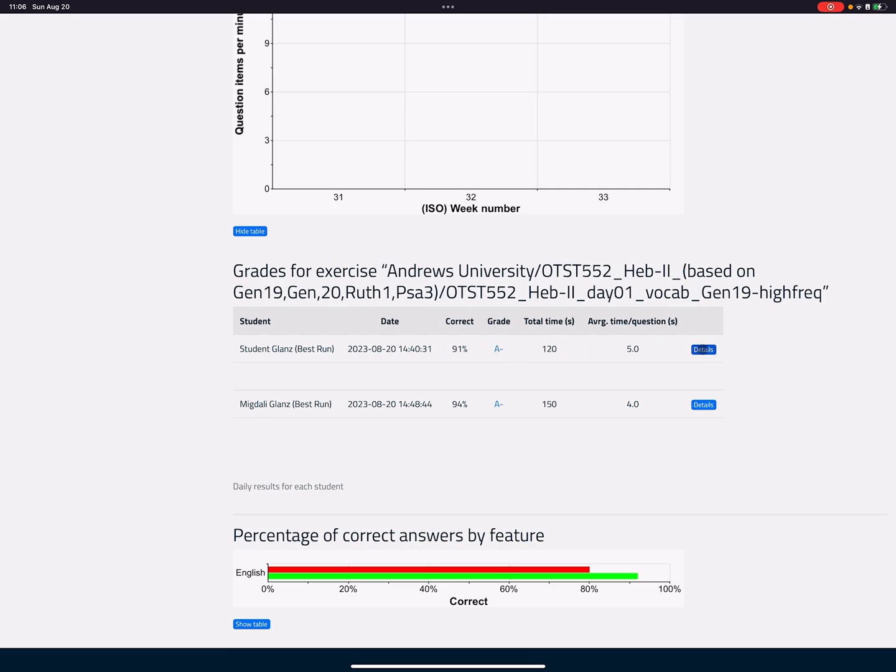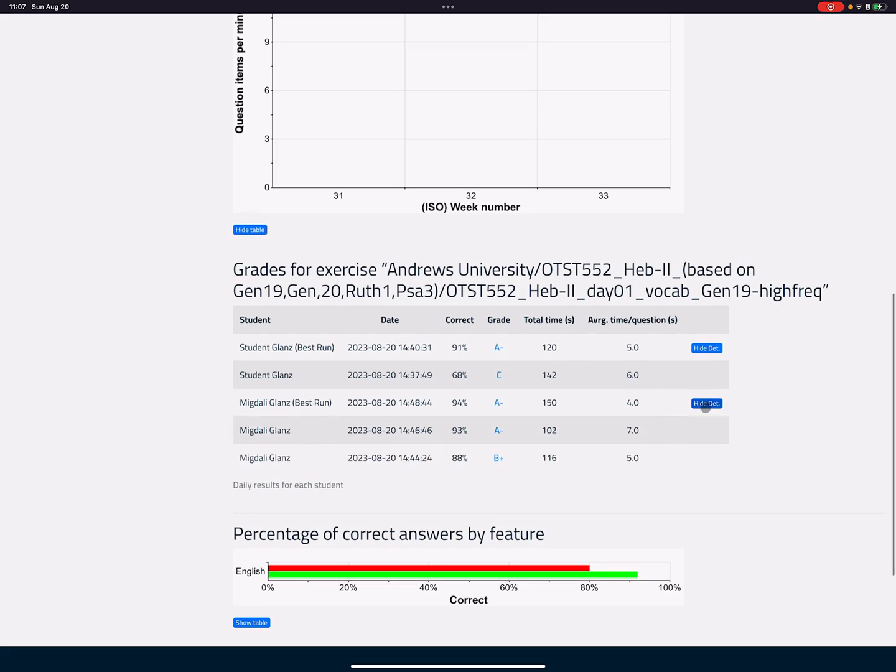You click on details and now you see that student glance took that exercise actually twice. In a previous run he had 68% correct and he got a C grade accordingly. Now amygdala glance has taken the exercise also on the 20th and received a grade of 94%.